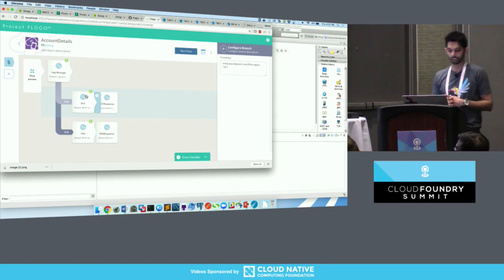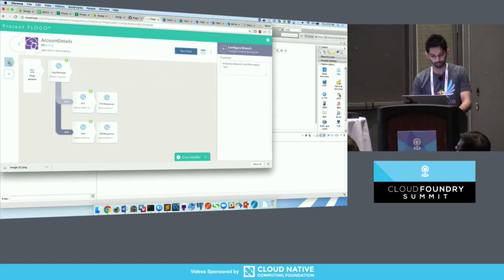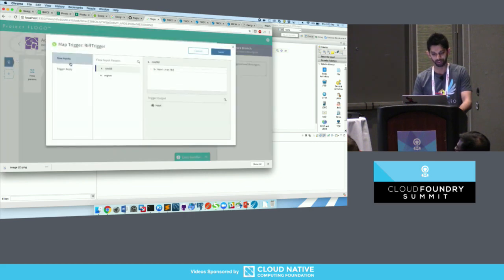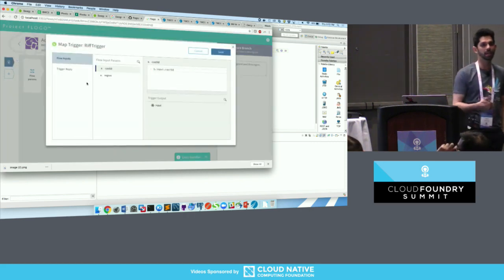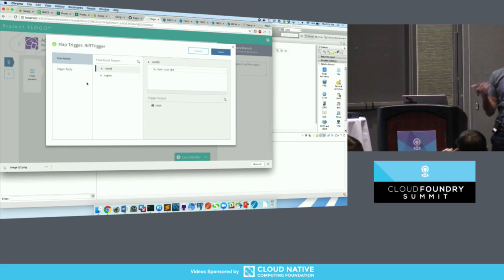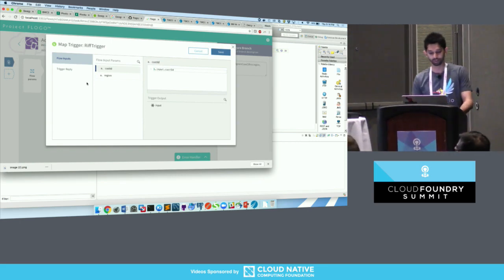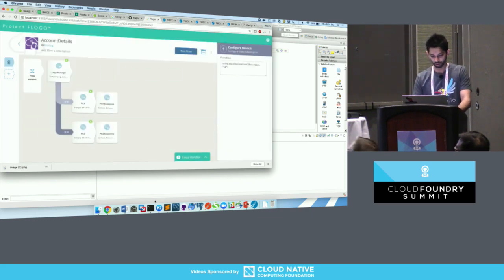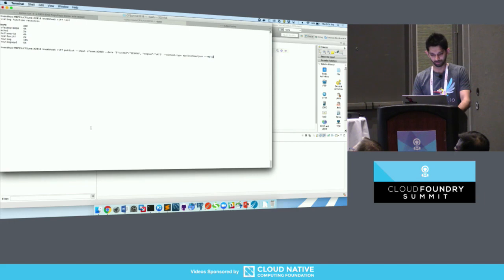Now, to trigger this flow, we've created a trigger for Project Riff. This can be any AWS Lambda function or any FaaS service to trigger this. But for this demo, we've used the Riff trigger because that's been recently announced. Now, I've created the functions. I have actually deployed everything. I have a setup here. We'll just do a quick riff list to see the commands.